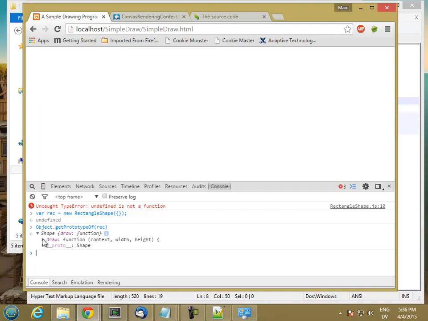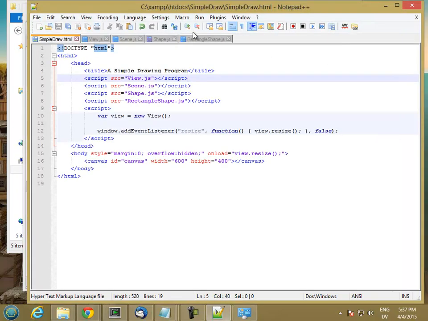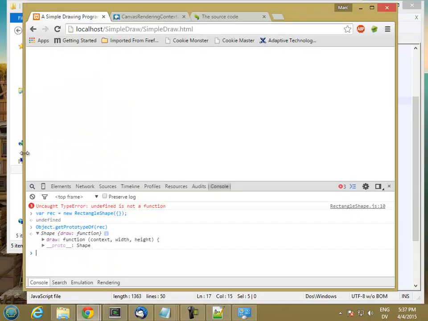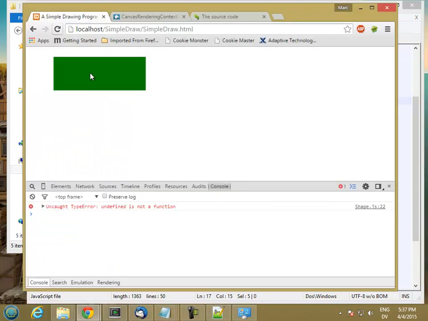And does my shape actually have a scale method? No. Let's go ahead and look at that. Oh, I didn't save my file. Okay, so save and reload. Okay, and it works.